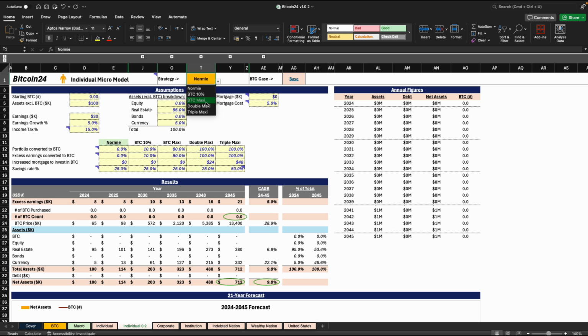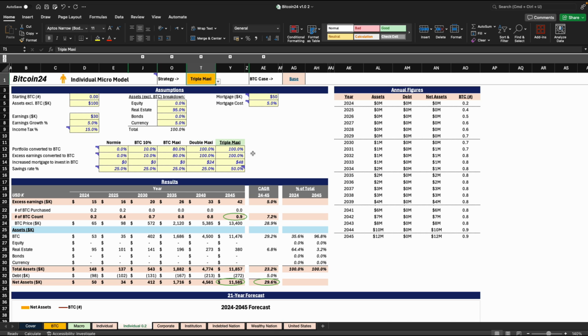Now, if he somehow has access to a mortgage and he wants to be a double maxi, and he starts with 0.2 coins, and a mortgage of, let's say, $50,000 based on what he has, it will be increased by a bit. Instead of ending up with 6 million, he will have 7 million. So unless you have access to getting a huge number of mortgages at a low cost, a 5% cost is pretty high, it's not that worth it. So it's just a headache for nothing.